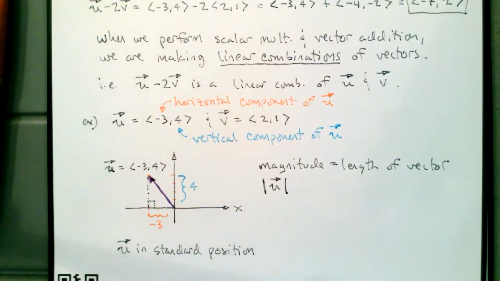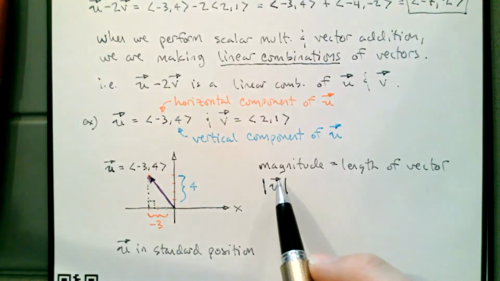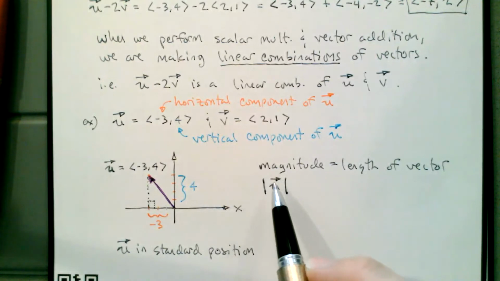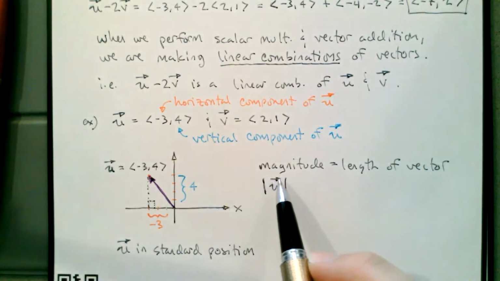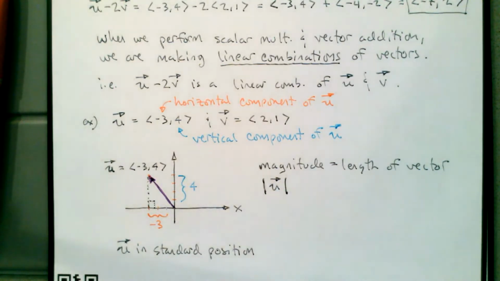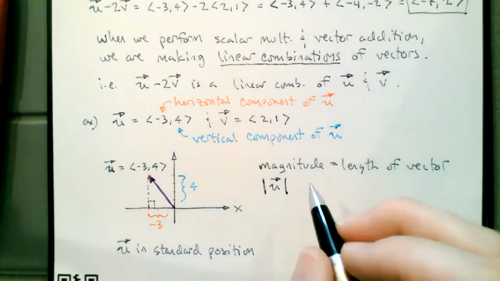It's one of those things where we start writing it and we don't know what to say until we get to the thing in the middle. So we write this vertical bar, and I go, is this absolute value or magnitude? And then we write the u. That doesn't tell us anything. We put the vector arrow on top of u and say, u is a vector, so we're going to say magnitude of u. You don't say it until this arrow shows up. That's when you know it's a magnitude. If the arrow didn't show up, we would just say absolute value of u. Secretly, we could also just say the magnitude of u, but that's okay. Let's keep things separate.